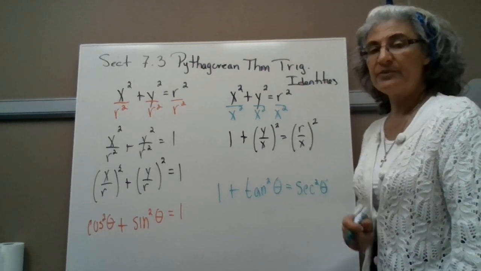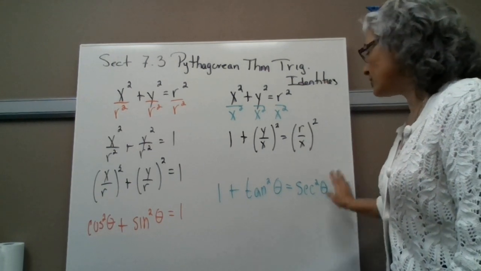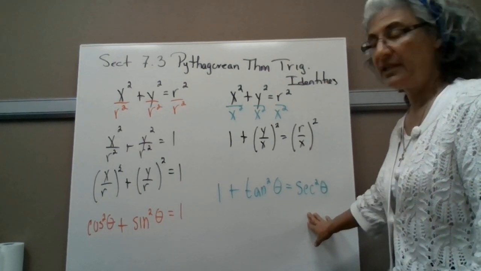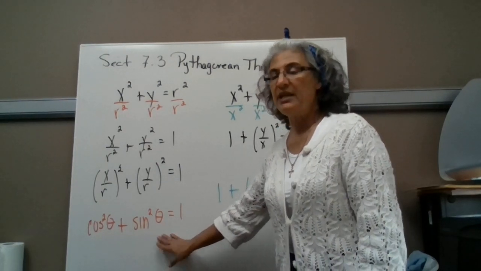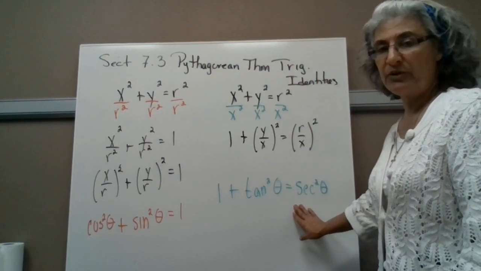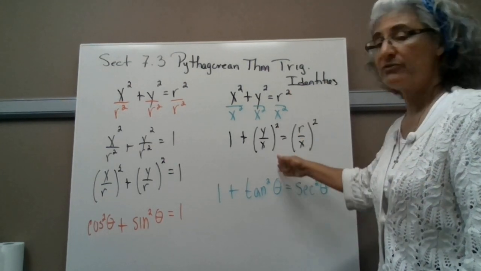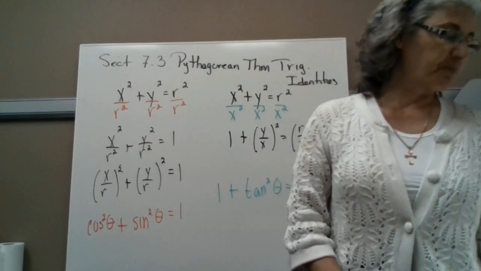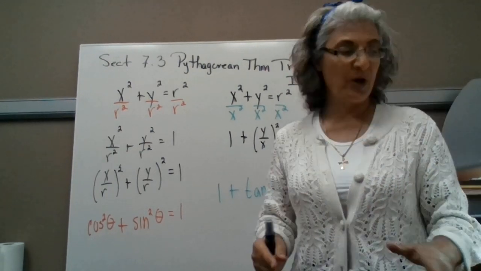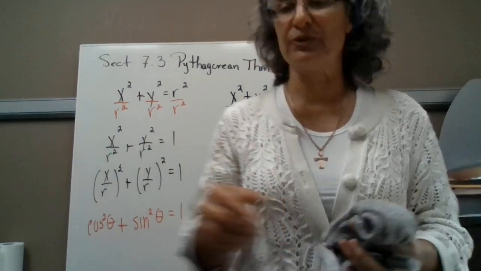So here's the second Pythagorean trig identity. This one's used second most often, okay? This one's used most often. You get extremely familiar with this. This one is used second most often. And if you forget it, you can clearly derive it. It's very easy. And there's one more. I bet you can guess what we're going to divide by next. And if you can't, stay tuned.